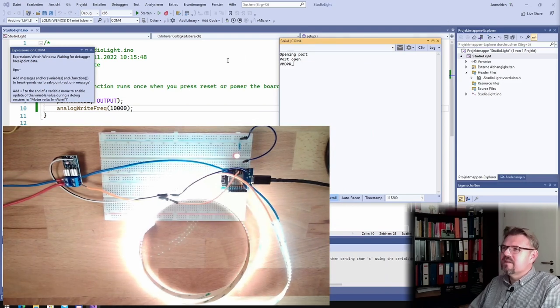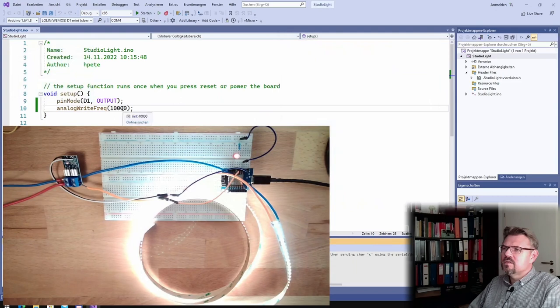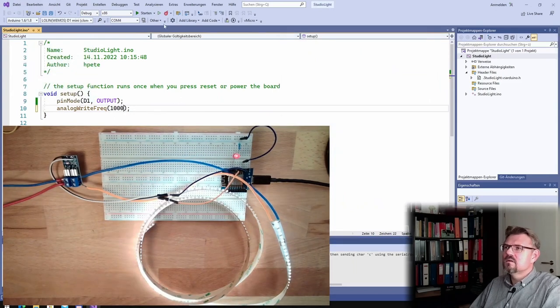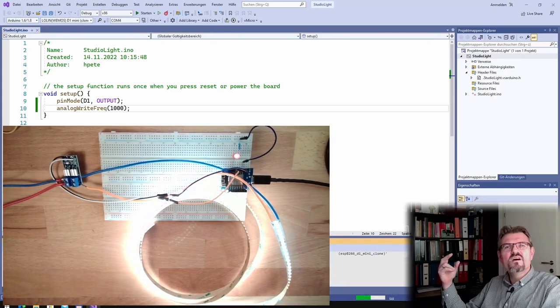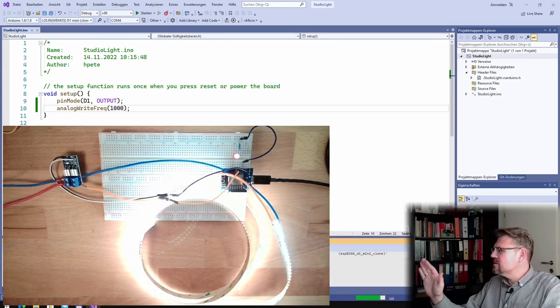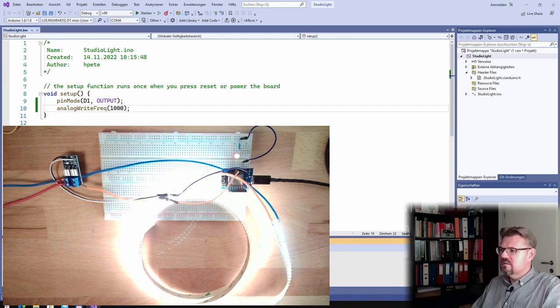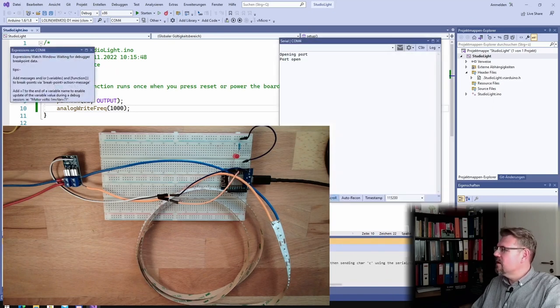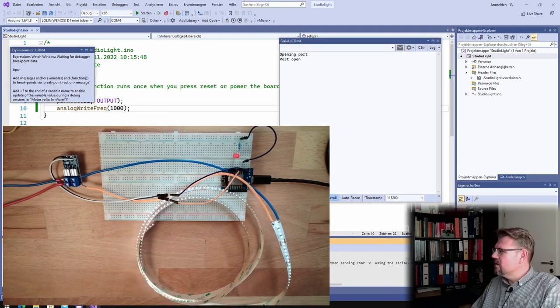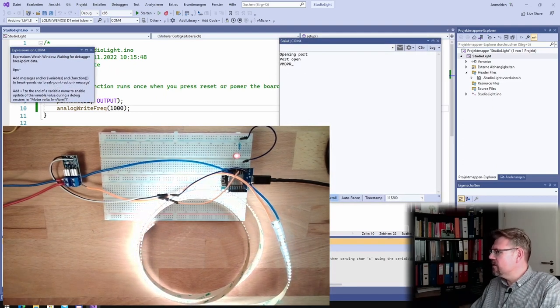Since I've changed the brightness settings now, maybe I should change it back to 1000. Let's see. Then we should again see this flicker, because they say 1000 is the standard frequency. Upload, let's see. Now it started. And yes, there is this flickering again.